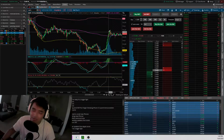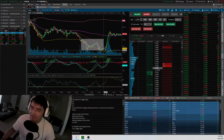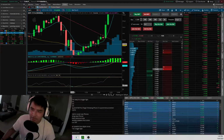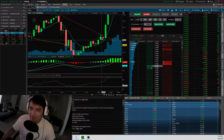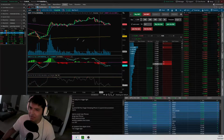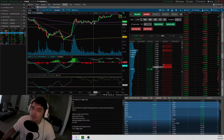I didn't catch this move because I was on lunch. Imagine that, right? I kid you not. So my line was ruined. I was gonna take this trade, but the only reason I didn't is that 90% of the time, every time I'm not watching a trade, it always gets me stopped. I was at this point right here where I was gonna buy some, and then, oh my God, my luck, it just went sky high. I went to lunch, came back, and saw this huge move up. That would have been a percent, like $1,000 right there. So I missed the whole move, and that's really crazy. That's a massive move, but I didn't catch that one.